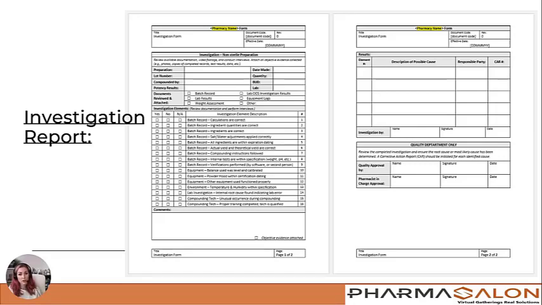There's a place for the person who completed the investigation to sign and date. This goes to quality, who reviews it, assigns a corrective action number, and then there's also a signature spot for the pharmacist in charge approval. Now, this can be changed depending on the structure, how your teams are, what kind of departments you have, how you would perform an investigation. If this is too much, that's fine. Scale it back. If it's not enough, make it better. If you have a form that you currently use, that's awesome. Like I said, the main thing is that if you get an OOS result, you are documenting the investigation and you are documenting your corrective action.